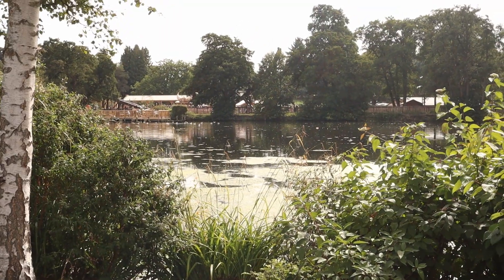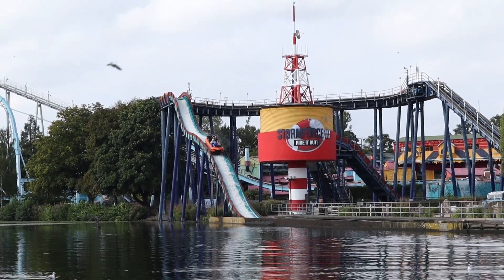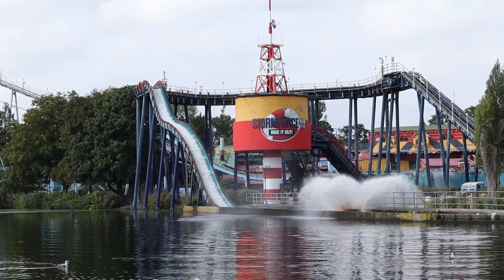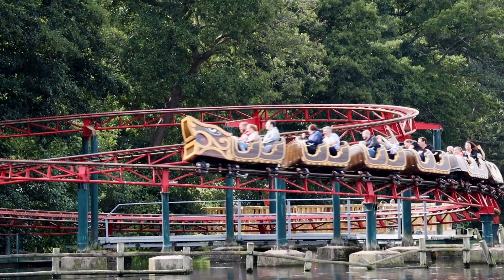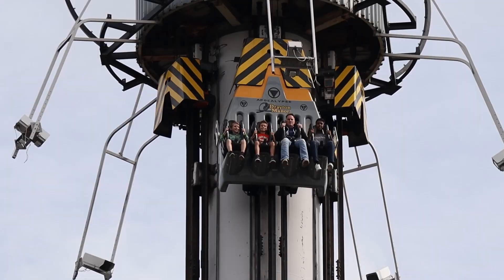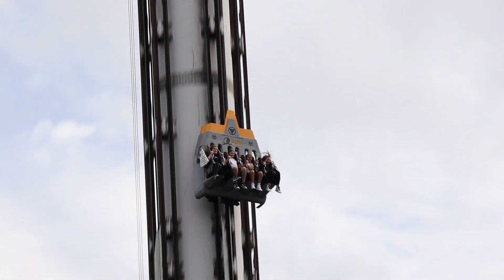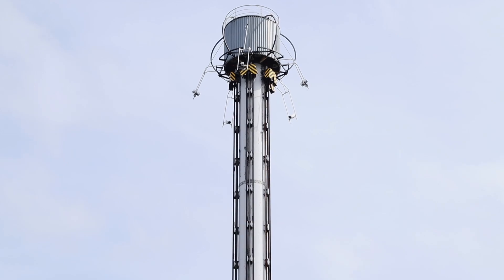I first really want to talk about the park's location, which is really pretty. I love how a lot of the park is centred around this lake, and when you're on some of the attractions you get quite close to the water — it's just really cool. I'm a big fan of parks that utilise the landscape to their advantage. You once got an epic view of the surrounding area on Apocalypse, which was the park's Intamin Drop Tower. It's a real shame they removed it, but I'll discuss this later on in my review.